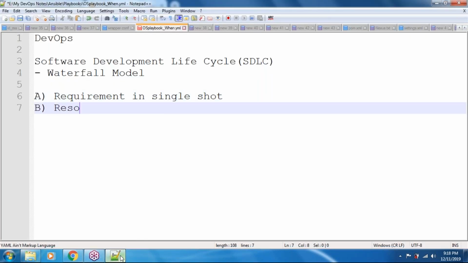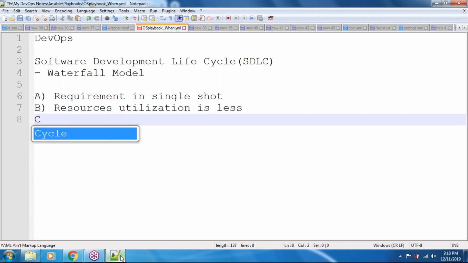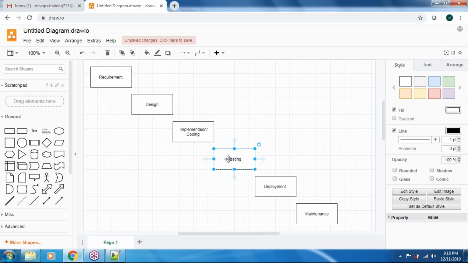Resource utilization is less because each phase is dependent on the previous stage, so all the engineers will be sitting idle.